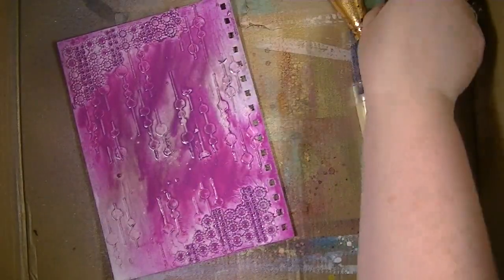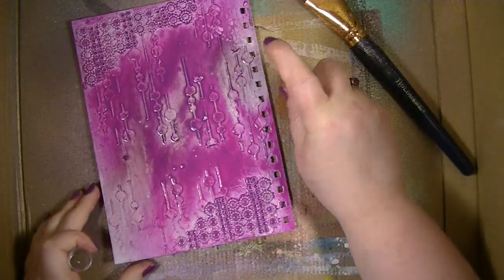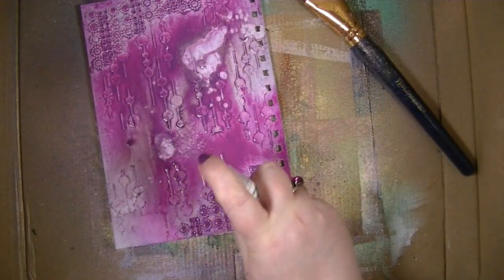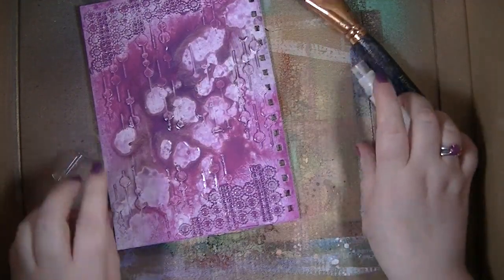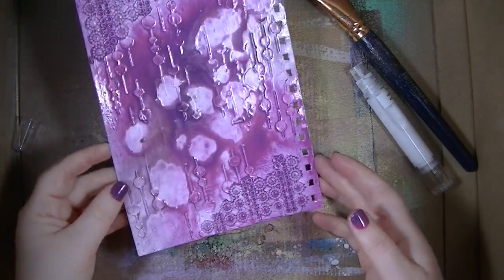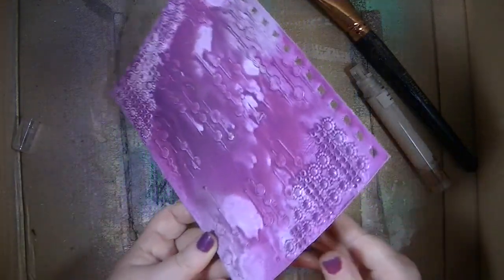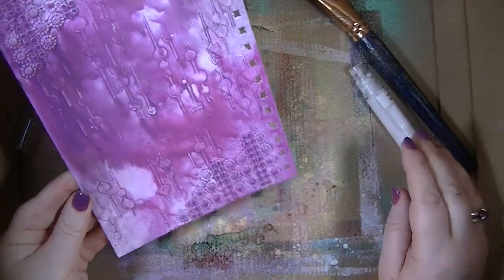I want to add some white in though. So I'm just going to move them out the way. Make sure it's all, oh look at that, how gorgeous is that. So the white is mainly alcohol spray, and you can sort of see that. I don't know why it's spraying off in weird ways, but it is. But I think that's just it repelling the plastic, which is really nice. Like I say, I haven't used my sprays in a while. I'm not an expert at them, but I do love playing with them.